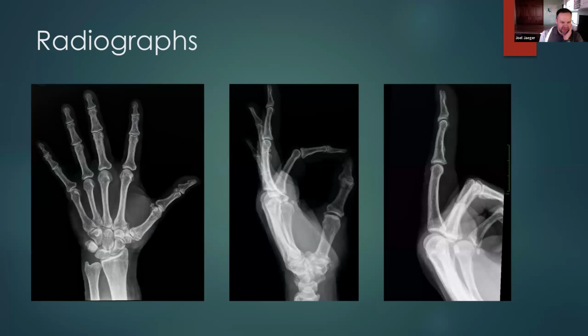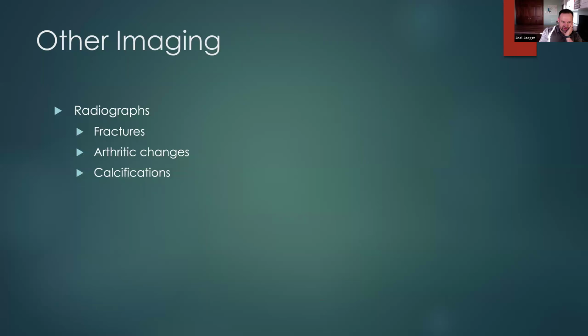I was able to access some X-rays that she had done and look at those before the visit. These were the ones the other provider had ordered, from about a year prior to when I saw her. She had a little bit of degenerative changes with some arthritis, but otherwise I felt they were unremarkable. When preparing to do an ultrasound and comparing to other imaging, we want to look at what was seen on the previous radiographs. Were there any fractures? Do they have impressive arthritic changes?